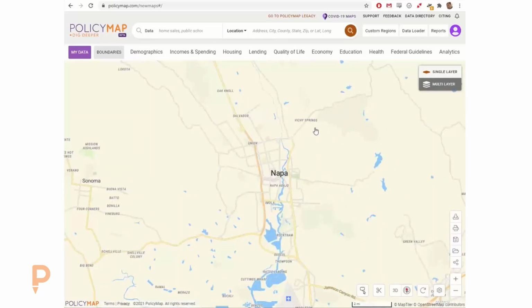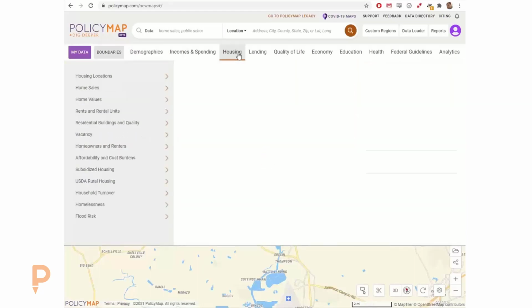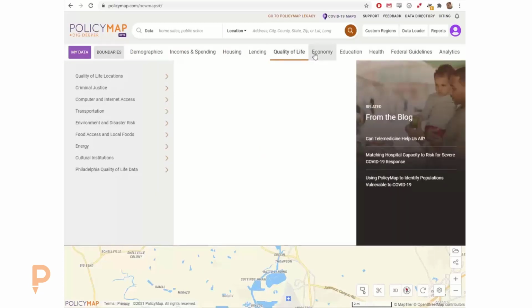Otherwise, it is called PolicyMap. So the goal of the tool is really to add data on top of the map, and all that data are in these categories above the map. And I know some of the KPIs that we're talking about are mainly business and employment related. So we do have some of those variables more indirectly, unfortunately, meaning that we probably don't have exactly what you're looking for, but there are some ways to get close to it.